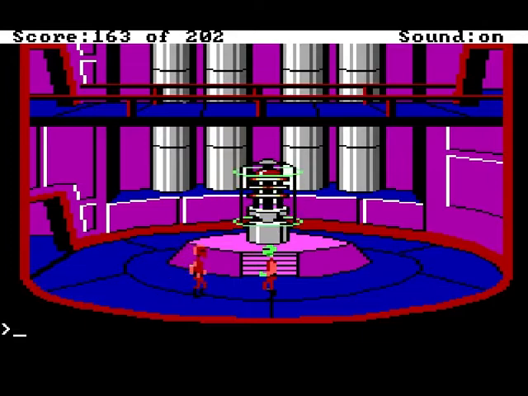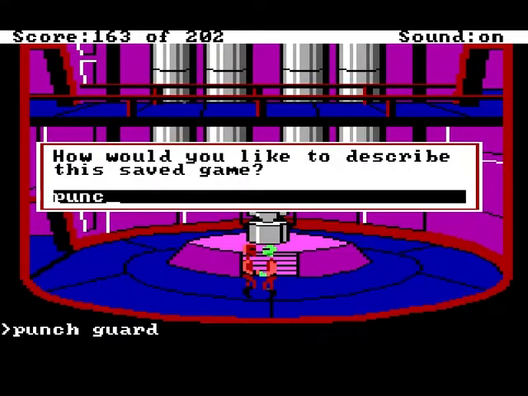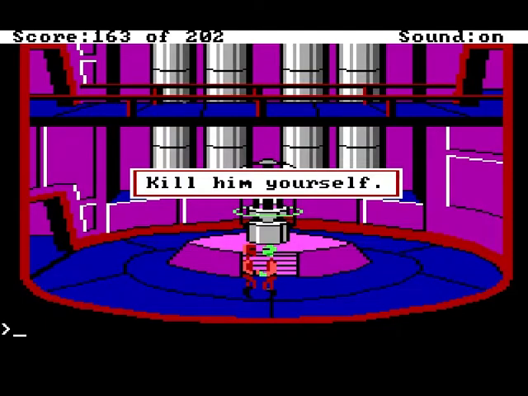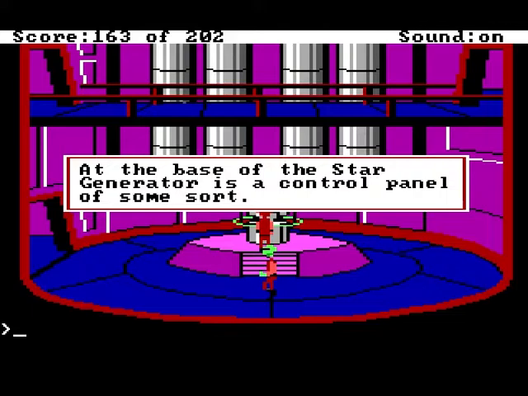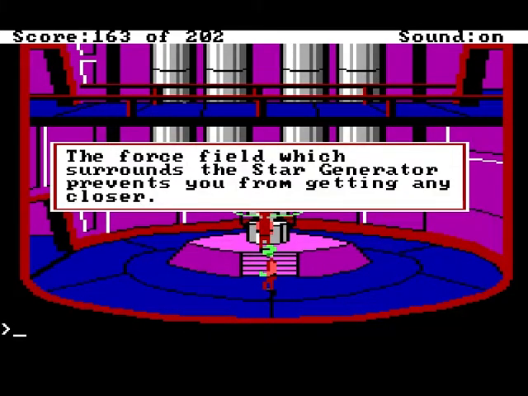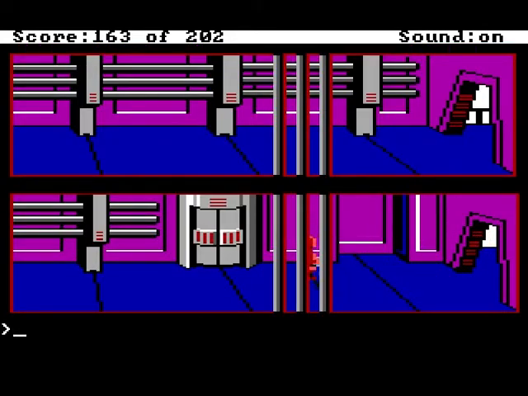Can you just punch him? Hit guard. Damn. I'm trying, motherfucker. Tackle guard? It's not going to recognize tackle. Oh, okay. At the base of the star generator is a control panel of some sort. Okay. Look, control panel. The force field which surrounds the star generator prevents you from getting any closer. Okay. So we got a force field that we got to deal with. I guess we'll go up top and across the catwalk. Yeah, that seems like the correct answer.